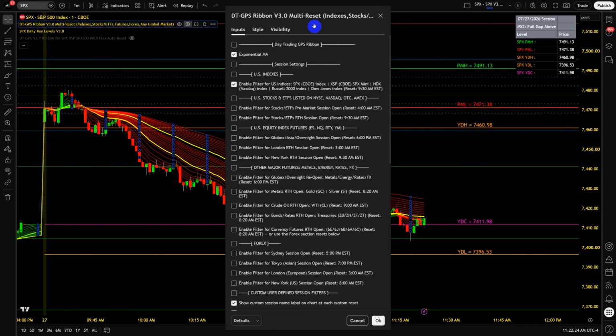The V3.0 is basically a multi-session reset, which has session settings for U.S. indexes, U.S. stocks and ETFs that have a filter for pre-market session open at 4 a.m., also for the RTH at 9:30 a.m. For U.S. equity index futures, ES, NQ, RTY, YM, etc., there is one for the nightly Globex Asia overnight session open at 6 p.m. Eastern, also the London RTH at 3 a.m. Eastern, and also the New York RTH at 9:30 a.m. Other major futures, metals, energy, treasuries, etc., still have the Globex one at 6, but you have different RTH session ones depending on whether you're doing gold or crude oil or treasuries or currency futures.